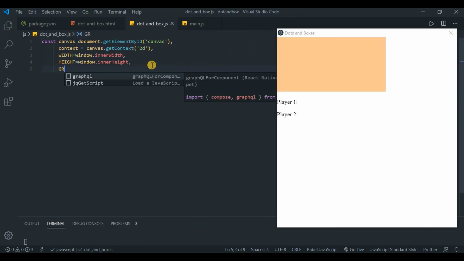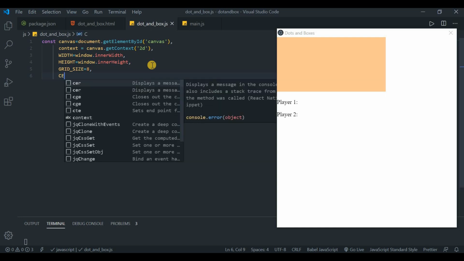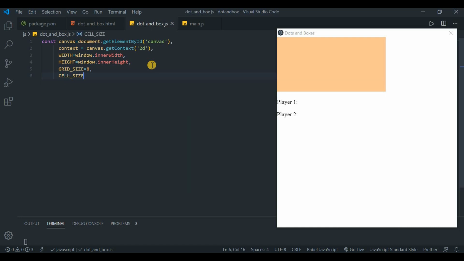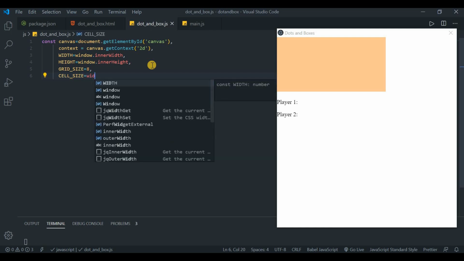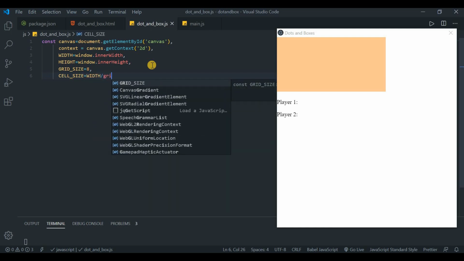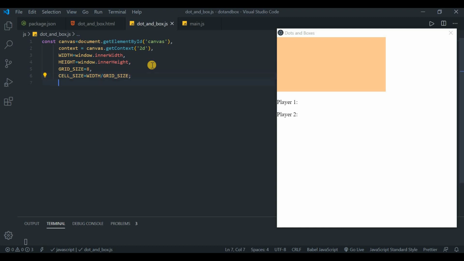Grid size equals, say I want 8 by 8. Then when we have grid size as 8, the cell size, that is one box size, will equal the total width divided by the grid size. Okay, done.